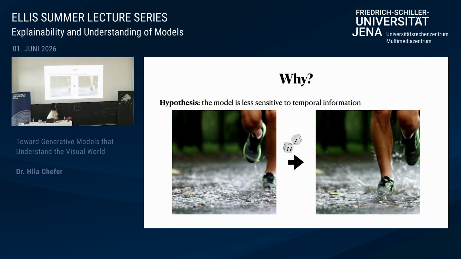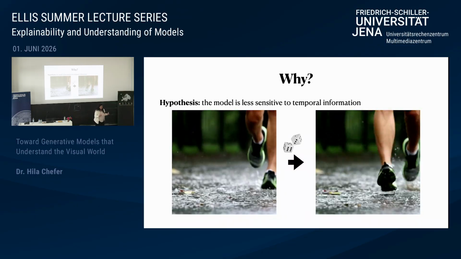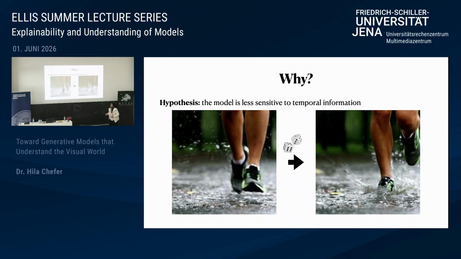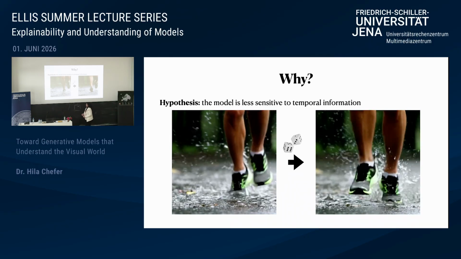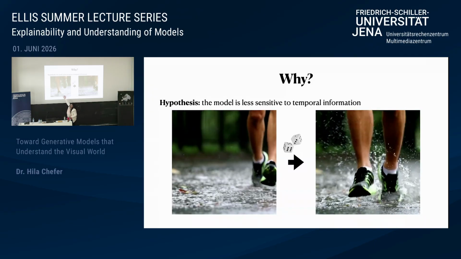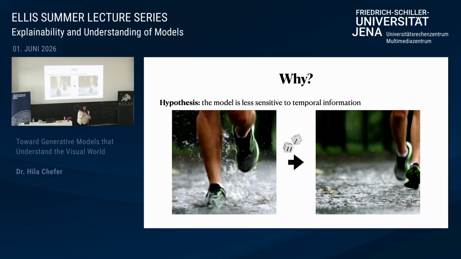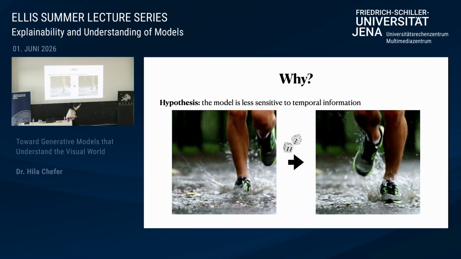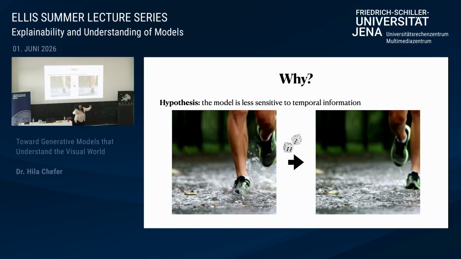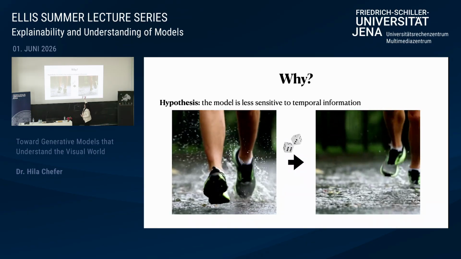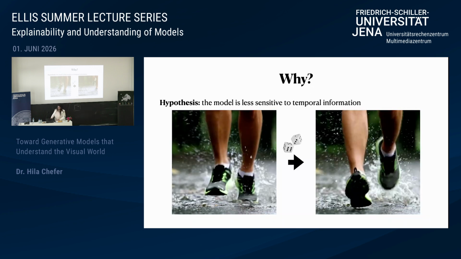So the question was in VideoJam, why is this? Why does this happen? And we hypothesized that the model is not very sensitive to temporal information. And how did we confirm this hypothesis? We took a model. This model was trained on regular videos like the one you see here. And we randomly shuffled the frames. Okay, if the claim is that the model is not sensitive to temporal information, this, if you look at this frame by frame, it looks okay. If you look at the entire video together, it looks scrambled, okay? So the claim was that the model is not good at distinguishing between these types of videos and these types of videos.